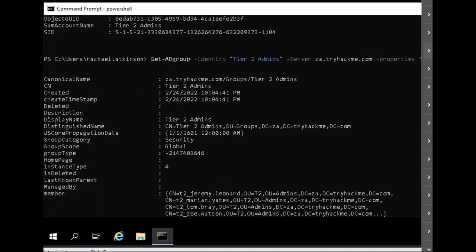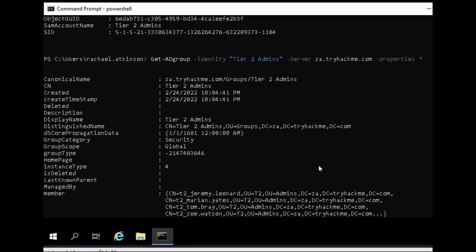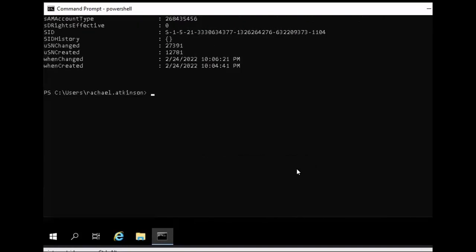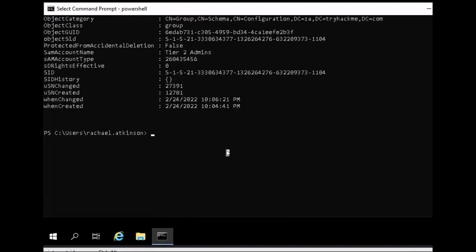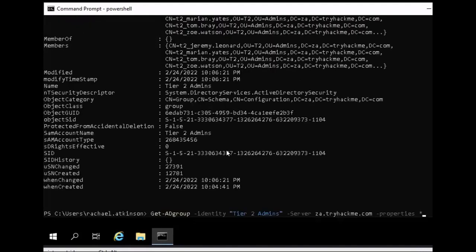All right. What is the value of the SID attribute of the enterprise admin group? So easy. Just take this command that we just ran and run it against the enterprise admin group.